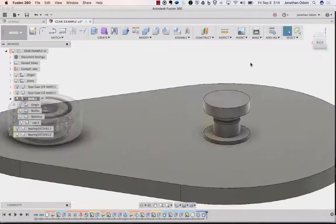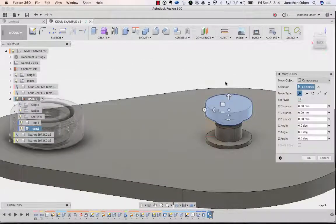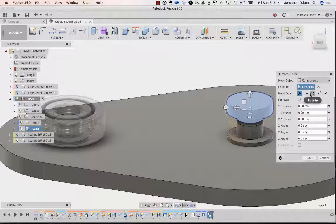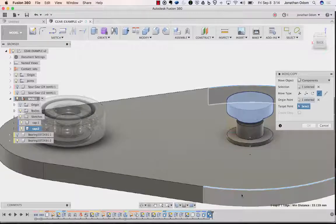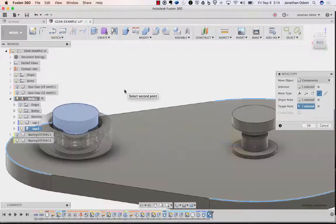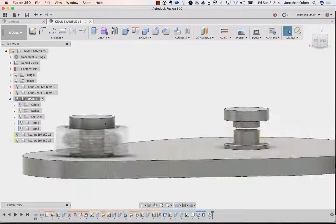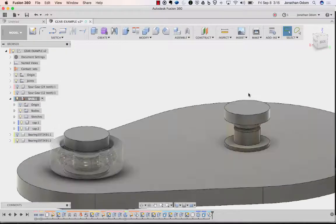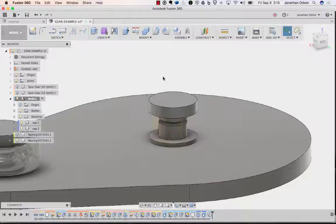Okay. I'm going to need another one over here, so copy, paste. Then I can go from point to point, from anything that's going to give me the center of that circle, right, to anything else that's going to give me the center of the other circle. Like that. So now they're the same height offset, and they're in their proper place, and they're copies of the same thing.